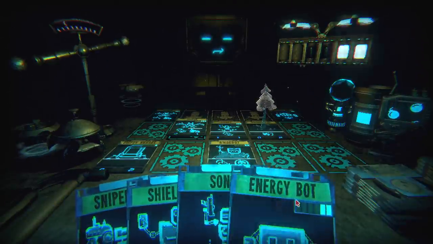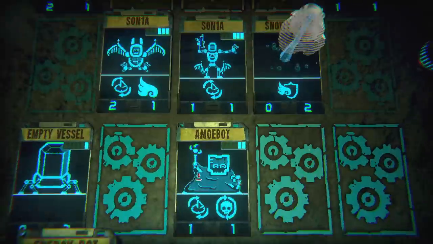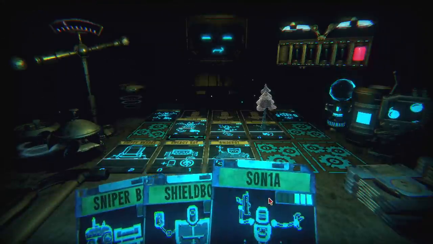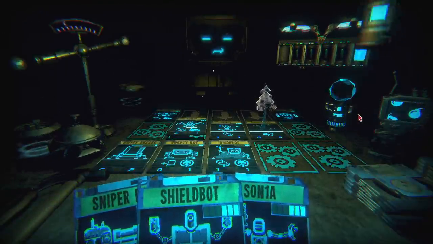Me bot. Throw down energy bot to block. Wait, oh, it's flying now. Fuck, it flies now. Use my energy here.